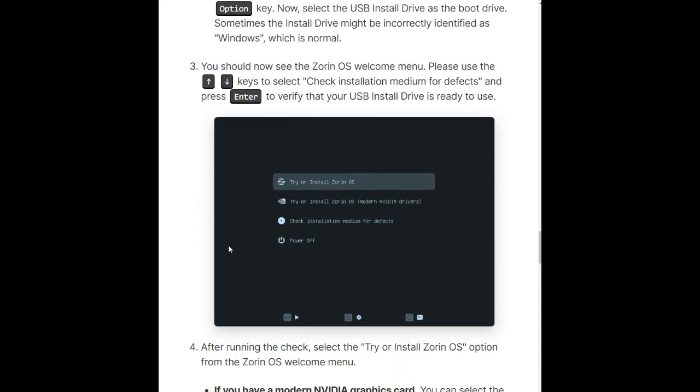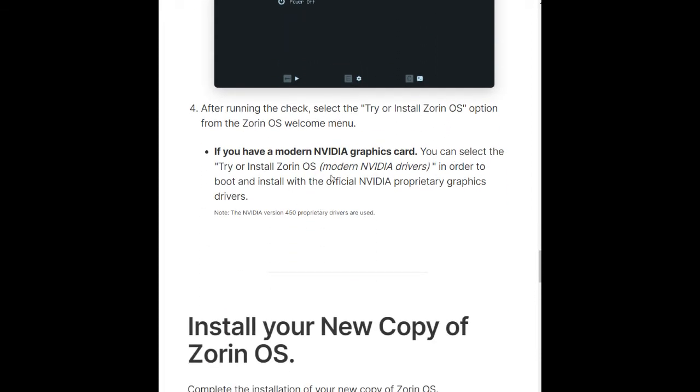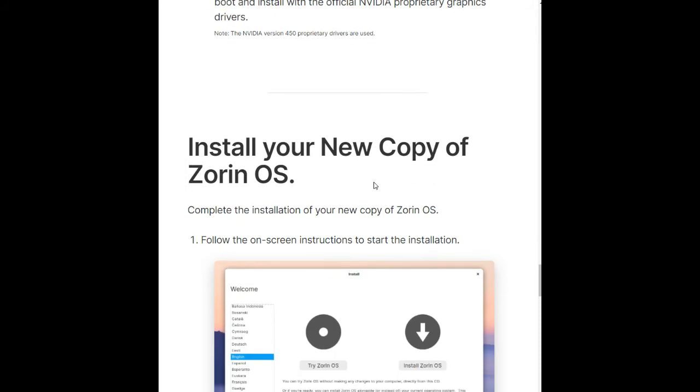When it first boots up, you'll be given something like this here on your screen. Try, install Zorin OS, clean installation, and etc. So obviously you would hit that key. Okay, so if you do have the NVIDIA graphics drivers in your old laptop, well then 9 out of 10 it'll pick it up automatically for you, but there's another option, okay?